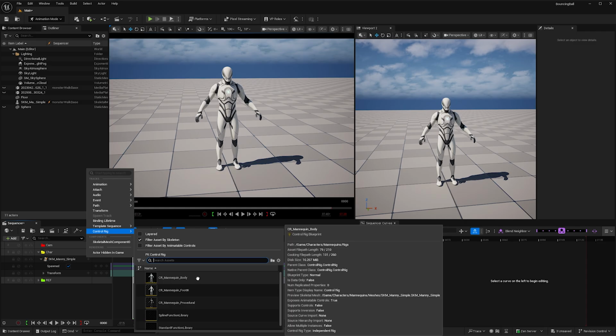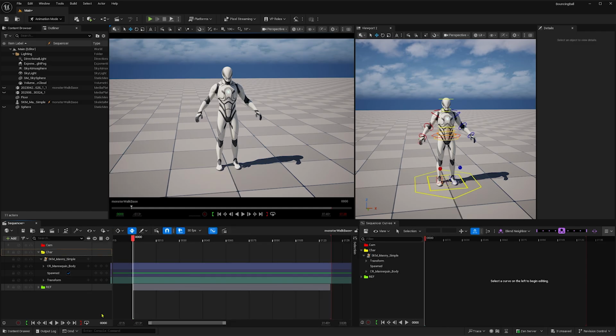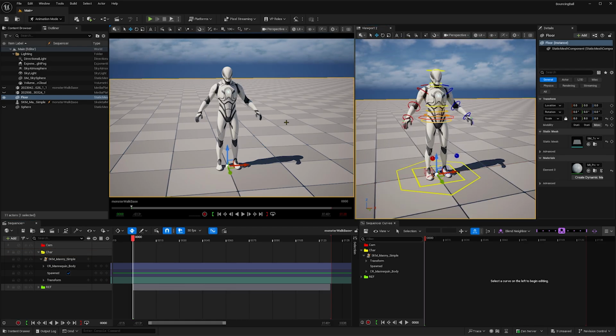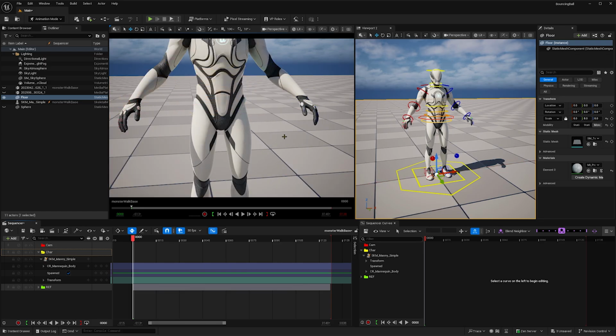Depending on your project requirements, you might be using a very specific control rig, and that's the one you would choose. But for now, I'm using control rig mannequin body. On the right side, you can see my controls, and on the left side, I have the controls turned off, and if I press G, it puts us into game mode. So if I press G, the controls come on, the controls go off.